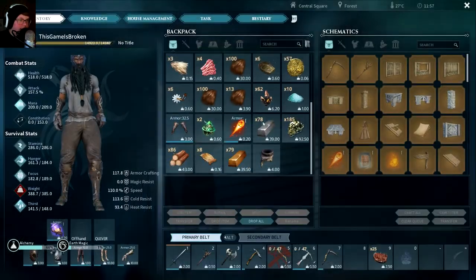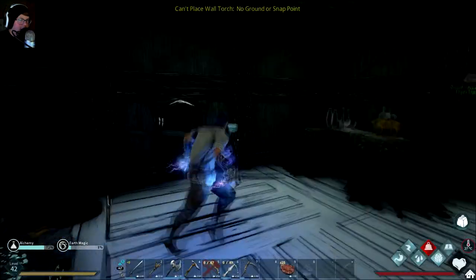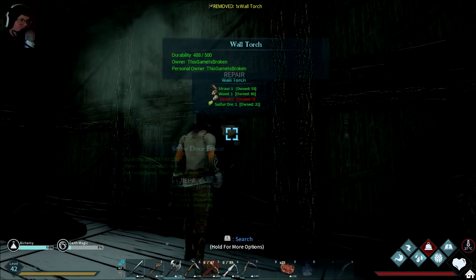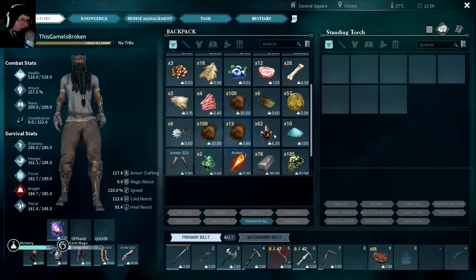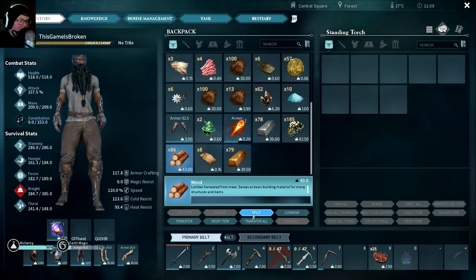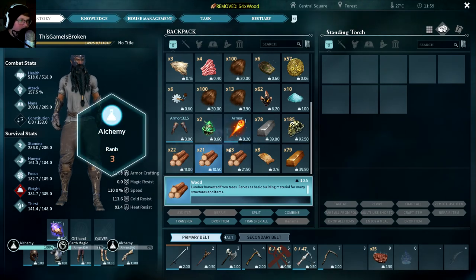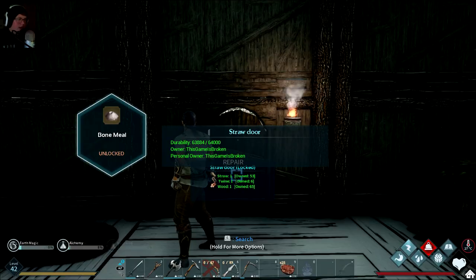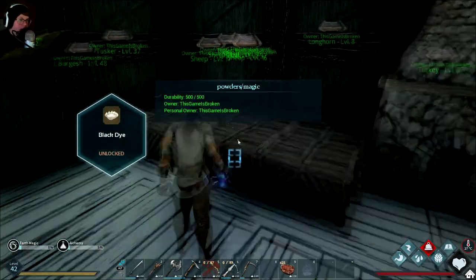Okay, so while we get some of those powders in place, let's kind of check this out. So I think this is literally what it means. Is it just a little wall torch? And then maybe if we stick some... I want to put all that. Let's put like 21 in there. Okay, so it's a little wall torch. That is pretty cool.